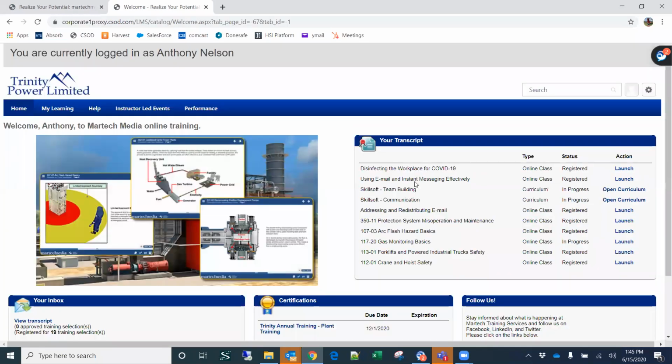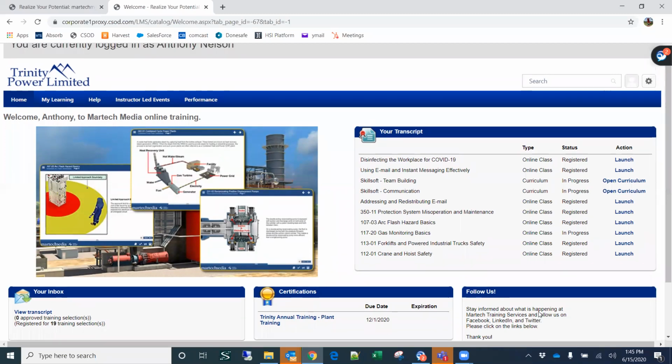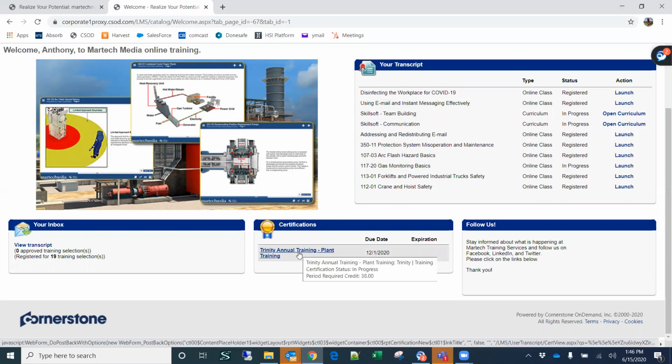Right. So Anthony Nelson, you are seeing at the bottom there under certification, Trinity annual plan training, right? Now those list of courses, what is showing up in the box higher up under your transcripts? Those are individual courses for the annual training, but that's not all the courses that are being assigned to him.